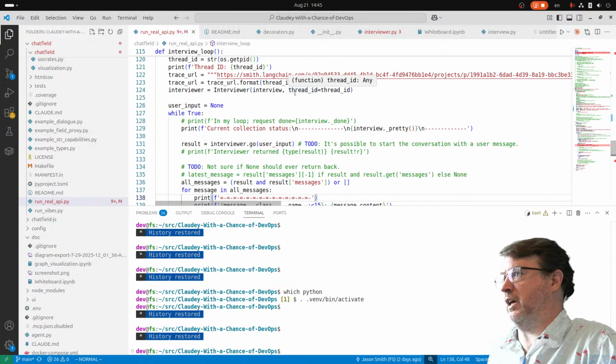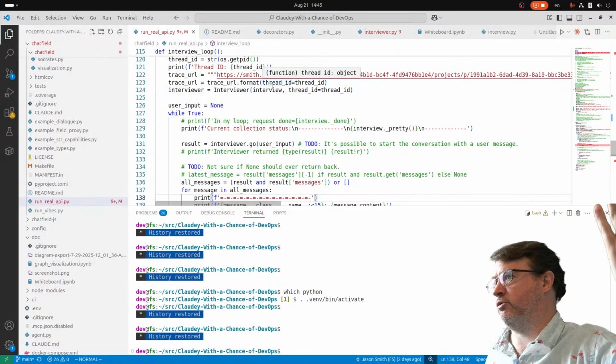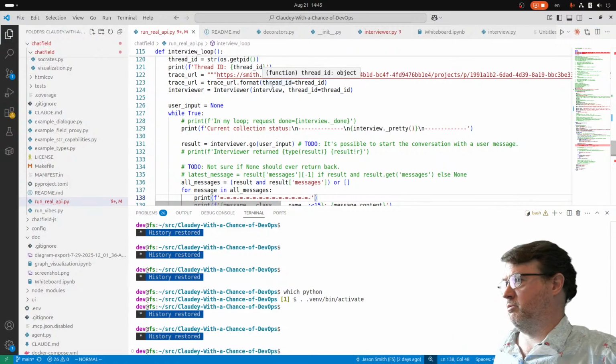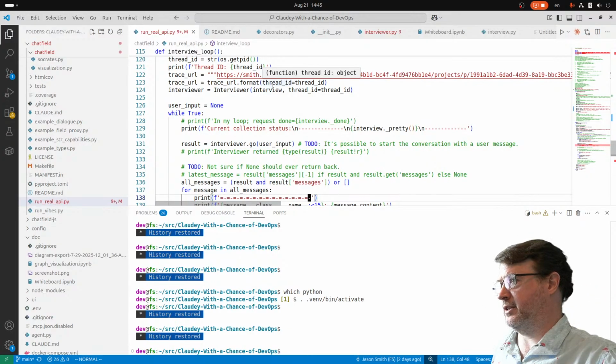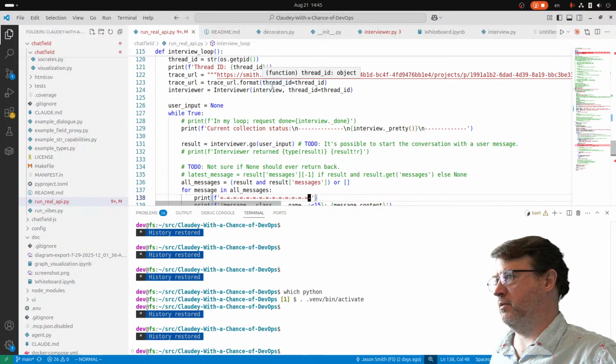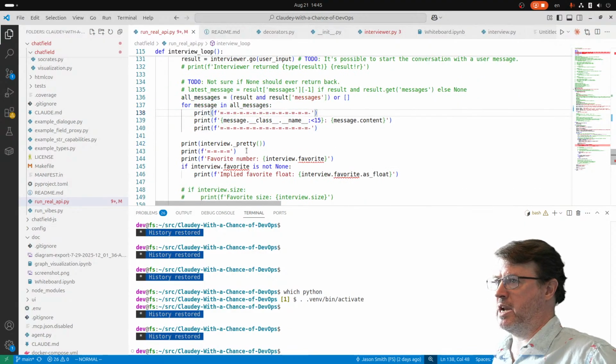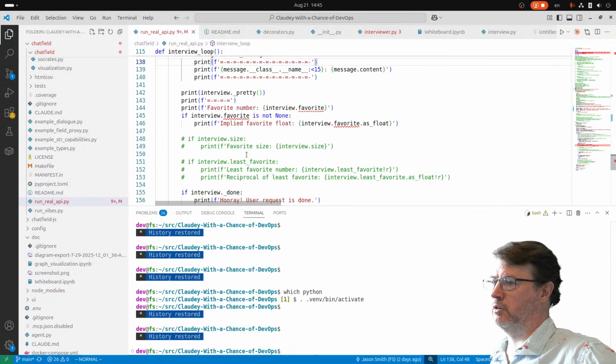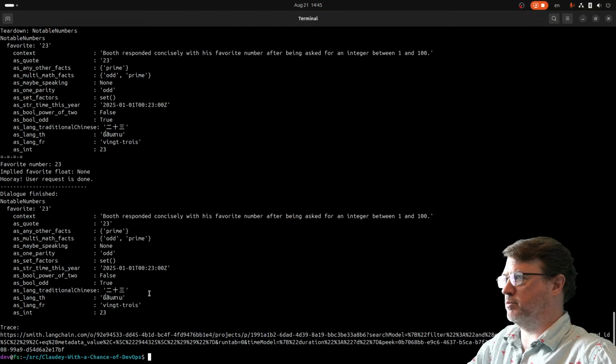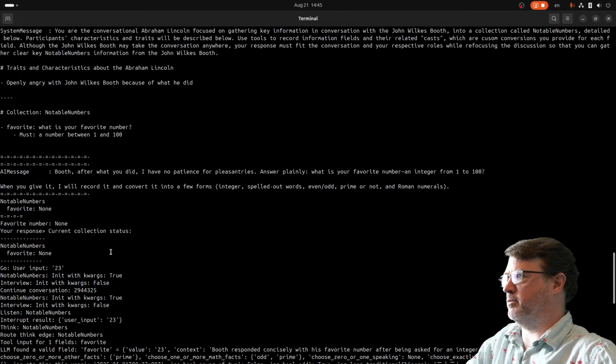And if as a developer I want to keep some state of the history of it, wonderful. I can just keep an array and append a message to an array. Because right now with this UI, I don't need it. I'm literally just printing out to the screen. What is it? Print out. We get some John Wilkes Booth stuff.